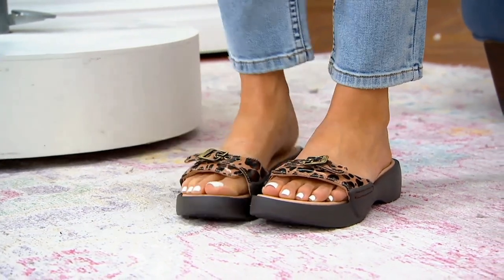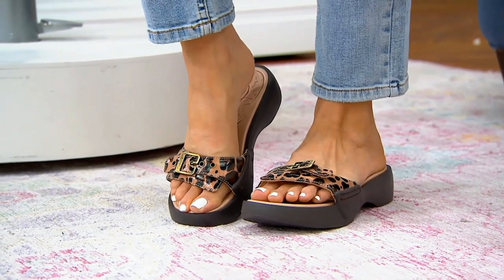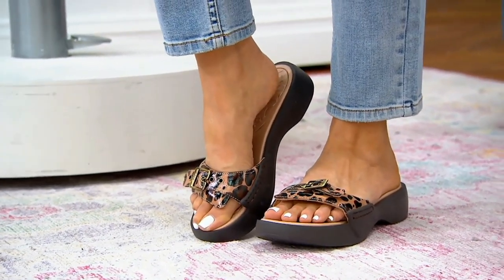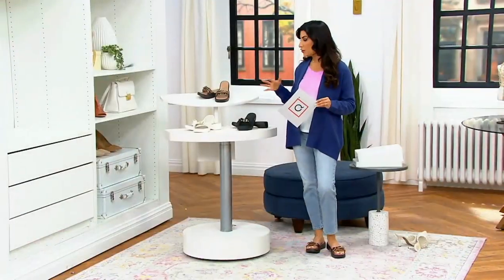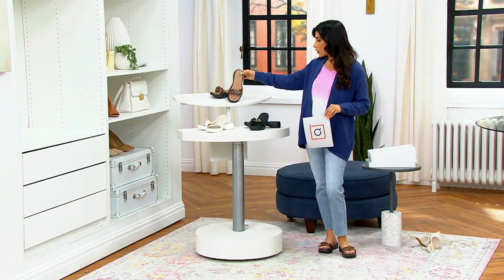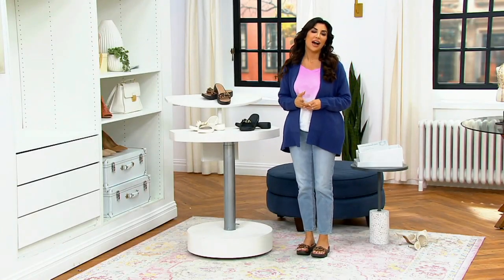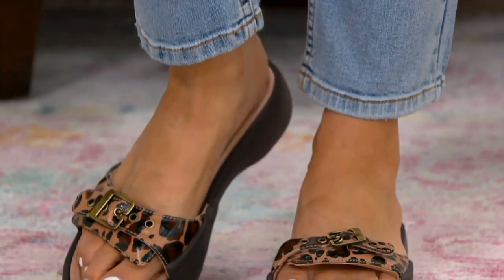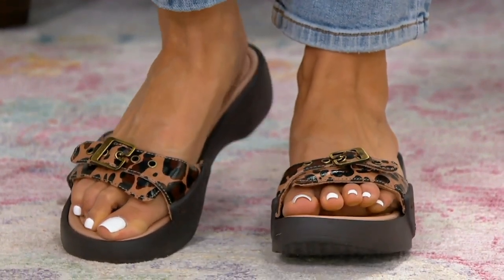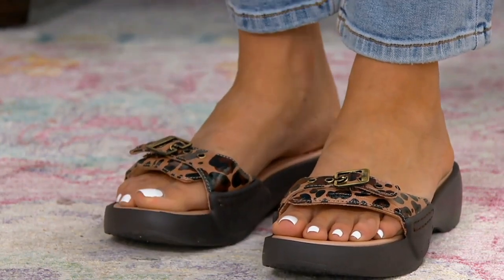If you know the history of the brand, the wooden sandal was really one of the first main shoes they made that became popular. This is a modern take on it — really lightweight and rubberized. The brown has all sizes available and you get that little bit of flattering elevation as you wear it, a nice nod to the history of the brand. If you really love Dr. Scholl's, or maybe you even had one of those original wooden bottom sandals, this is a cute nod to that history done in a more wearable way.